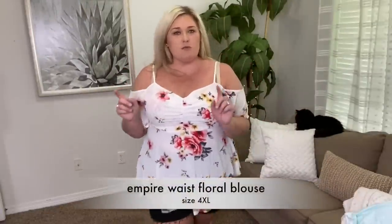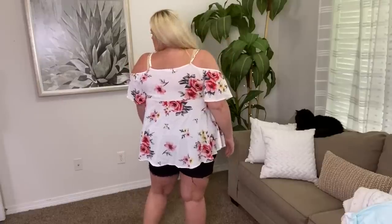I like this one too. It has adjustable straps, and if you didn't want to wear a bra with it, it does have extra lining in the top — though not through the rest of the top, so that extra lining stops right here. It does zip up on the side; I didn't have to unzip it to put it on — I just threw it over my head. I like it with these shorts too. I like how flowy it is at the bottom and how it's not snug anywhere. This would be cute with jeans or shorts. Close-up look at the pattern — it has a bit of ruching and a sweetheart neckline, which is a nice detail. The sleeves are super flowy with plenty of room. I'd probably wear a strapless bra since it's a light color.